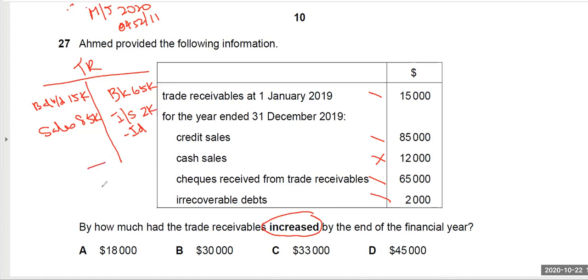So now people, what do I do? I'm going to balance off the figure and find the closing balance. Obviously, on the left-hand side, 85 plus 15K will be 100,000. On the right-hand side, it's less. So I still must put it as 100,000. So 100,000 less 65 and 2,000 will give me 33,000. This 33,000 is the closing balance. That means your balance at 31st December for your trade receivables, which you can carry down to the next year.